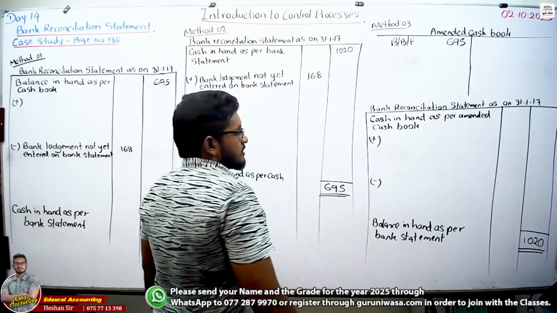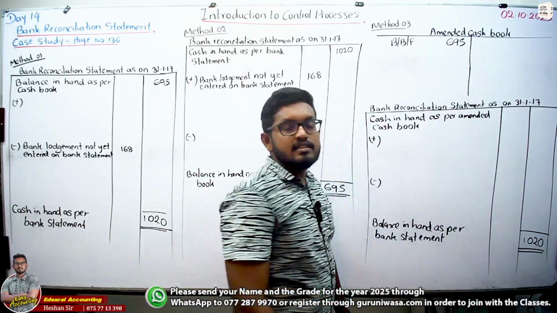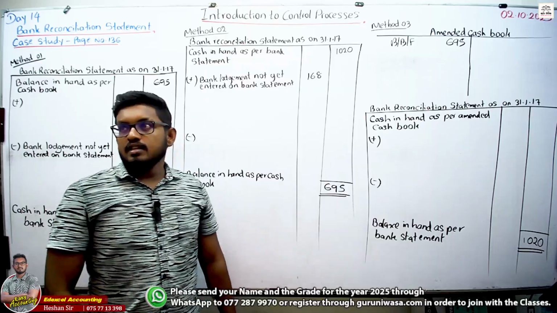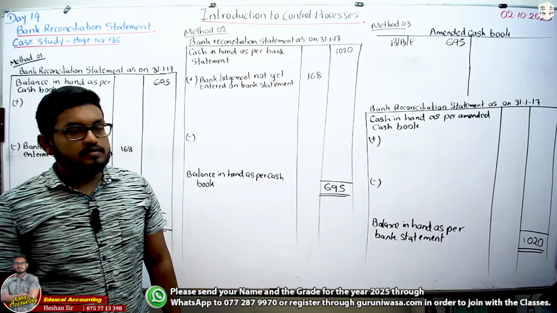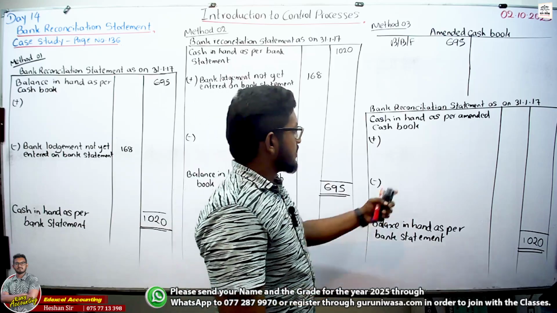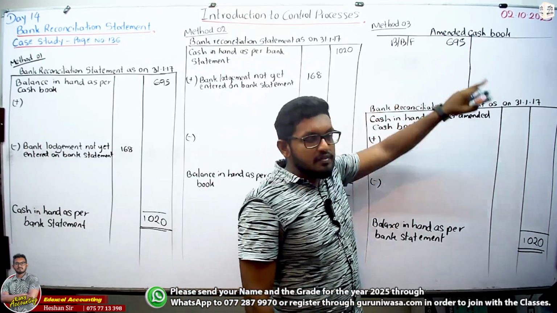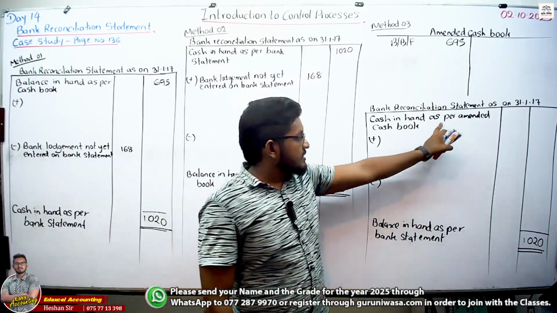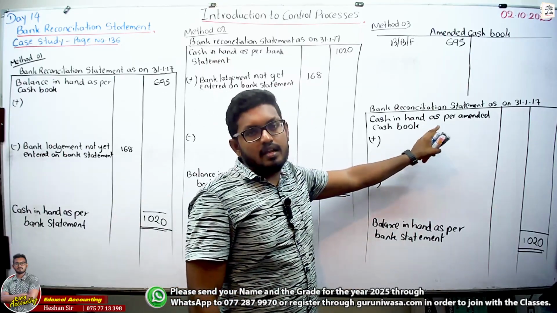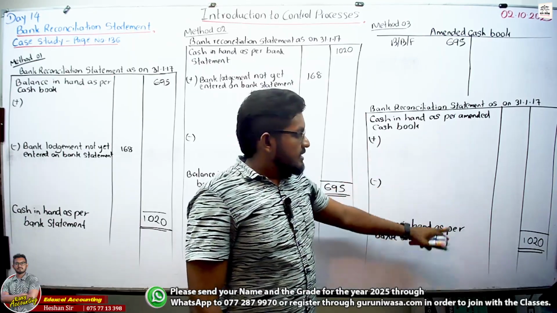Let's take this one. In here, initially we record the things circled in the bank statement. This is something circled in the cash book, which means the cash book bank column. Now, in the amended cash book, we take the balance of the initial cash book. In the initial cash book, it's debited. Amended means also the same. It's debited, which means added. Understand? In here, not added.